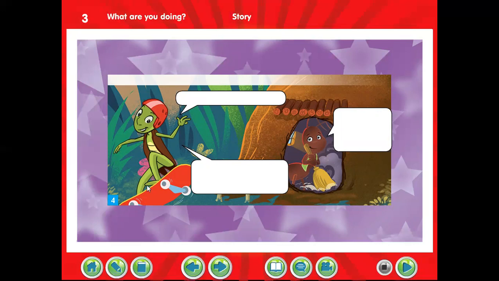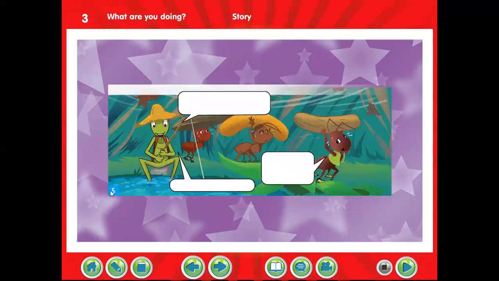Regina, please. Look at picture number five. Regina, what are the ants doing? It's carrying food. Good, but pay attention to the question. What are the ants doing? In plural, listen, Regina, it's in plural. What are the ants doing? Ants are carrying food. In plural, remember. Thank you, it's good.